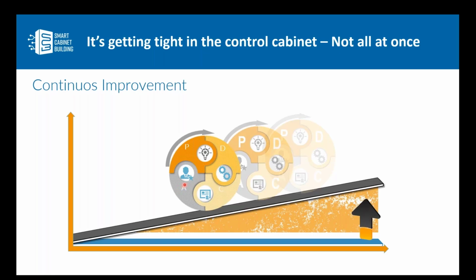And when you do such an optimization of panel reduction, you should not do it all at the same time. If you throw out components, change the dimension, and maybe even go to decentralization in the last step all at the same time, and you have some errors and mistakes at the end of the day because you have not considered all the effects from the beginning, then you will have a very big setback and will normally start again at the starting point.